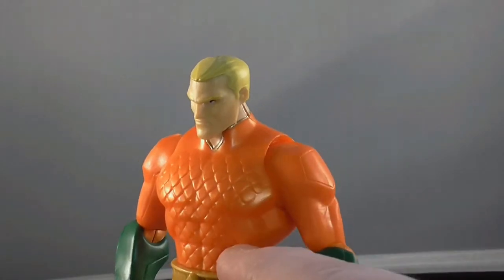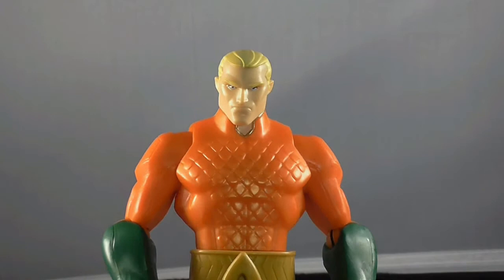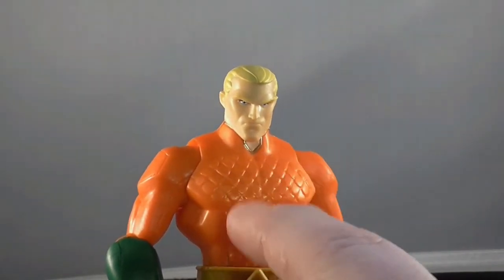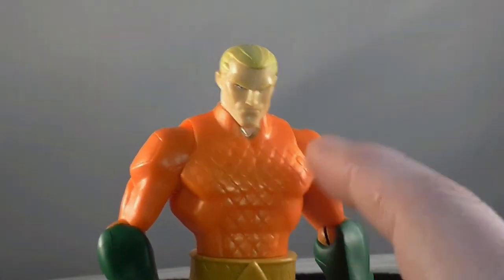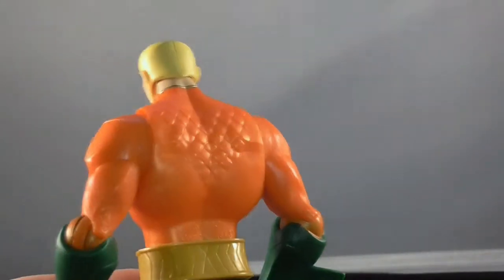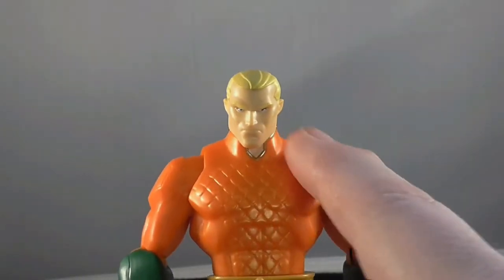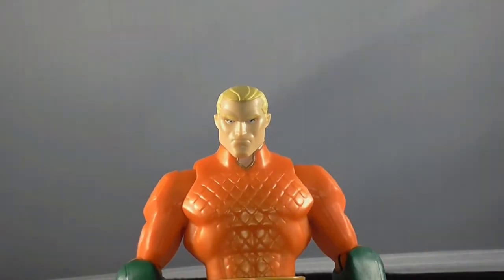Now, not the whole thing. What they did is actually very reminiscent of the artists a lot of times when they draw him. They don't draw it all the way across. They draw the bulk of it and then leave out the sides or leave out where the highlights of the light is hitting it. And it's just enough to give you the idea that it's there, but that way they don't have to draw the whole thing. But basically the body shape is the same, but they did sculpt that differently, which is interesting.